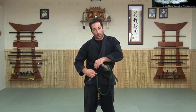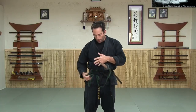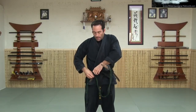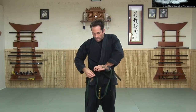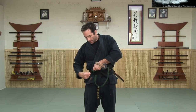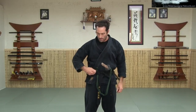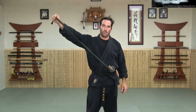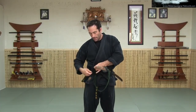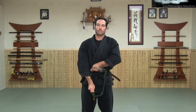That way, this is a quick release method. If I needed to take this off fast, I just pull that release. This will all come right off and out quickly, and I could take this whole entire apparatus out if I needed to. So 2/3 of the way, tuck it underneath, pull that loop up through, put this other cord from the bottom in, and then snug it down. Now I have the release, and I can just pull it all out with one single pull. So that's a way of wearing the sword. There are many ways. This is just one of them, but this is a really good basic way to put it in your belt and to wear it.